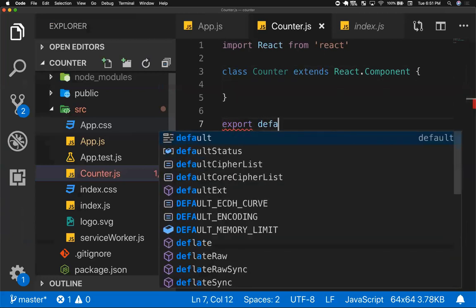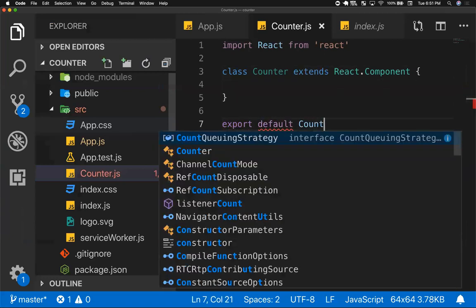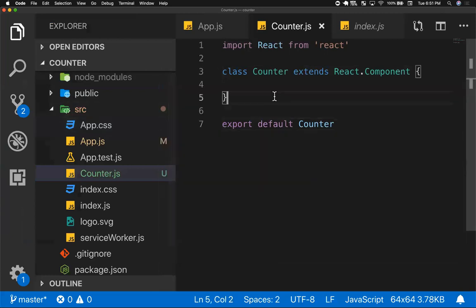Export default the Counter component itself. Okay, so that's the main thing you need to do.